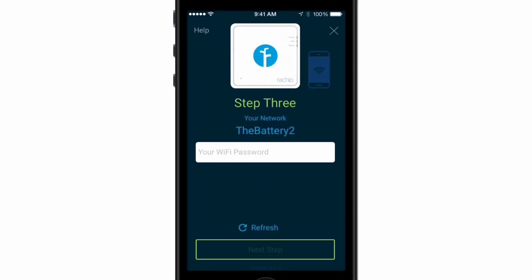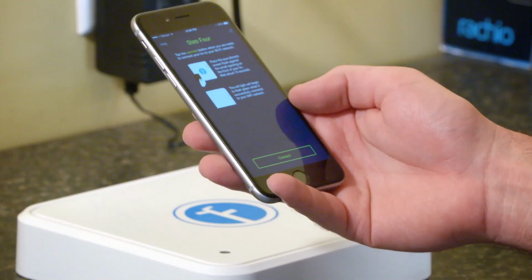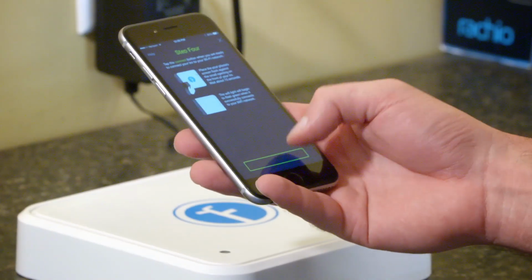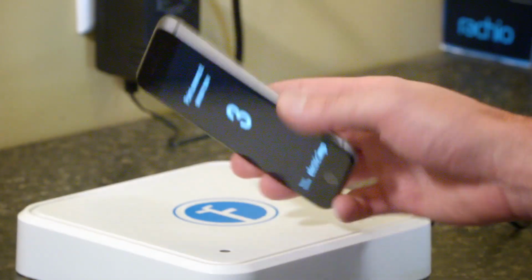Next, you will follow the steps in the app to connect to Wi-Fi using BlinkUp. After reviewing the instructions in the app, press the green button on the screen. Place your phone screen over the photo sensor in the bottom left hand of the Eero.